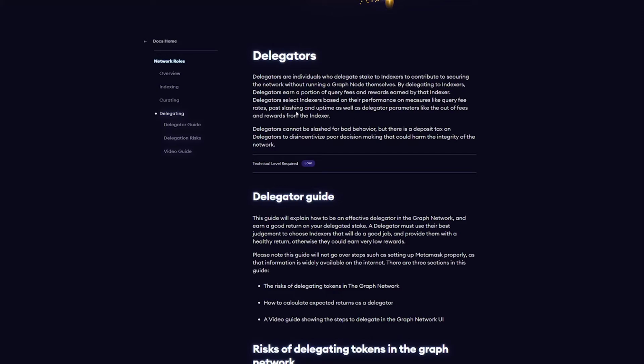Delegators can select indexers based on their performance, which is measured by the query fee rate, fast slashing, so that's the bad behavior of the indexers, or uptime, as well as delegator parameters like the cut of fees and rewards from the indexers. Delegators cannot be slashed for bad behavior, but there is also a deposit tax on delegators, as there is with the curators.